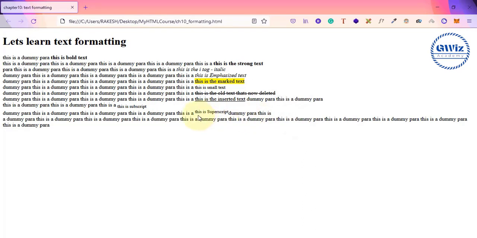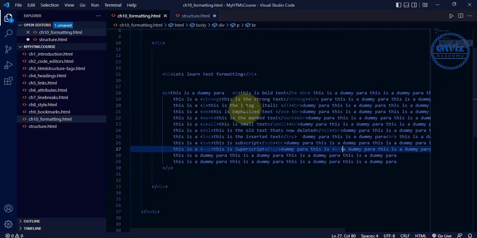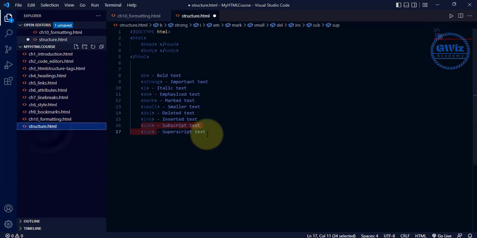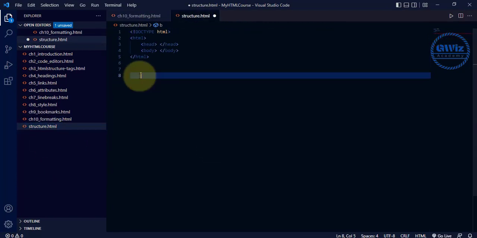If you are writing some mathematical formula, a raised to 10 or x raised to 10, 20, subscript, superscript, or formula writing or anything, these can be used. These are obviously useful if in some interview you are asked not to use the style attribute and not to style your HTML, but still you need to format the text. These are the methods you can use. These are some reference tags. And for now, I'll remove these. These are not needed here.